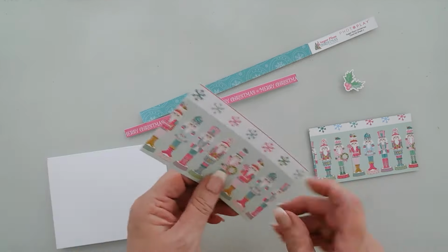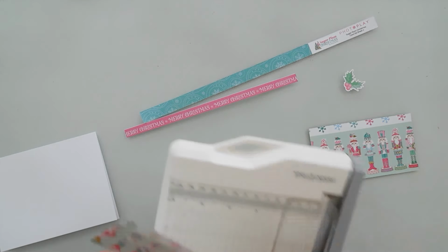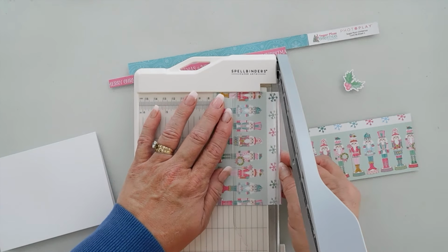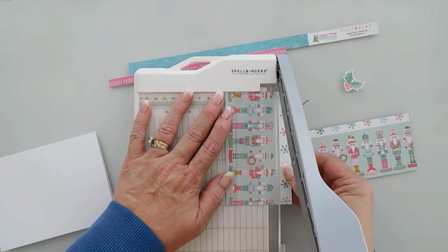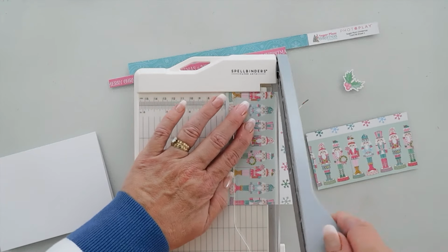We're going to take this. I'm going to use my paper trimmer and trim away the snowflakes. There is a pink edge on those snowflakes too. I'll trim off.